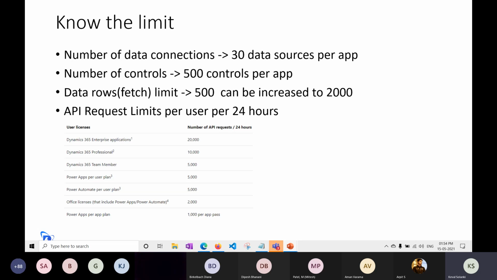Definitely you can add to this number of requests, it is not limited. There is separate licensing for it. If you put an add-on to this API request, it will add 10,000 more. But just understand in terms of API requests how your app is performing and what limitations are attached to the different licensing. I know it's a bit complicated as well as difficult, but we need to get familiar with this, right?